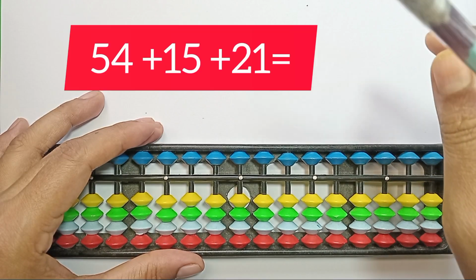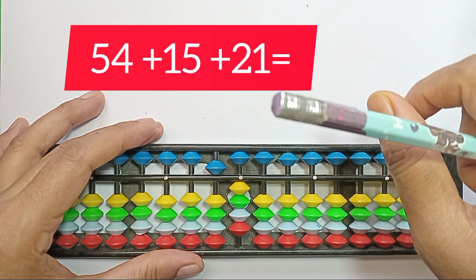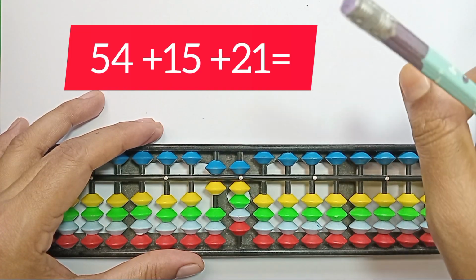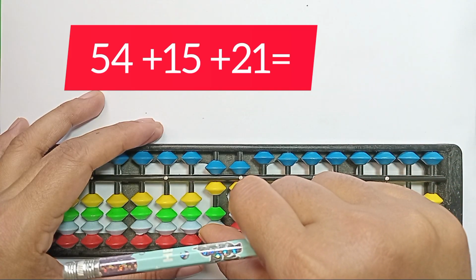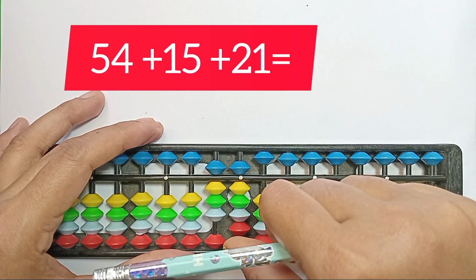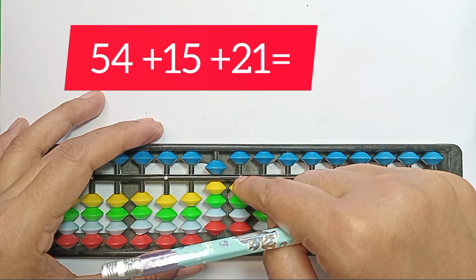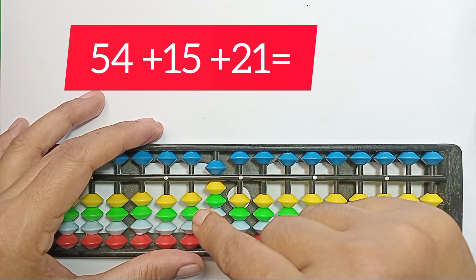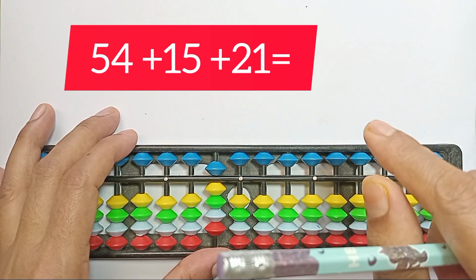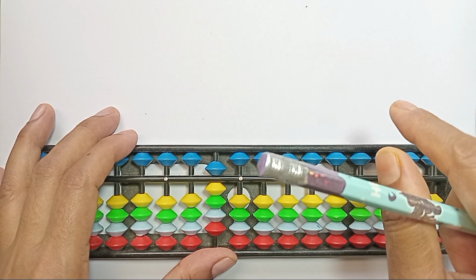One more example. 54, 50 and 4 plus 15, 10 and 5 plus 21. We can add 20 from tens place, but we cannot add 1 on ones place. To add 1, add 10, less 9, less 5 and less 4 to less 9. Final answer is 50 and 40, 90. So the big friends formula helps when the group of 5 cannot solve it.